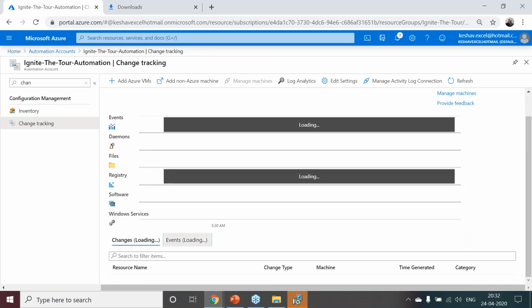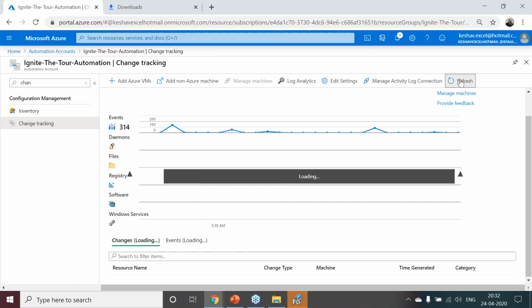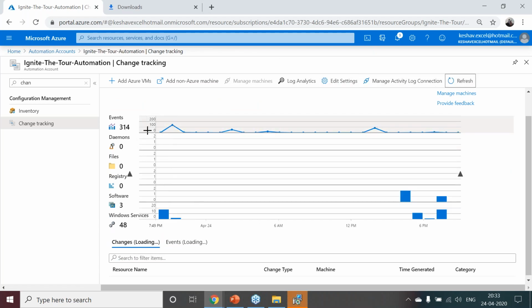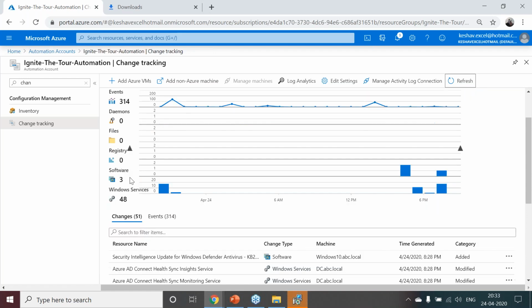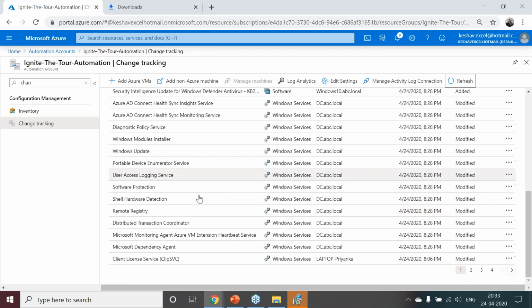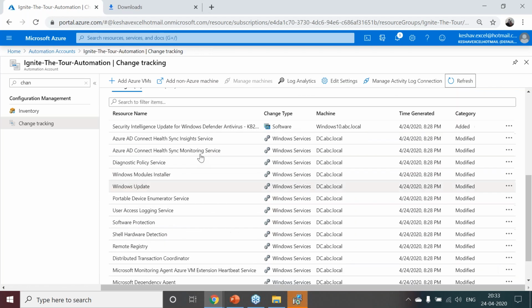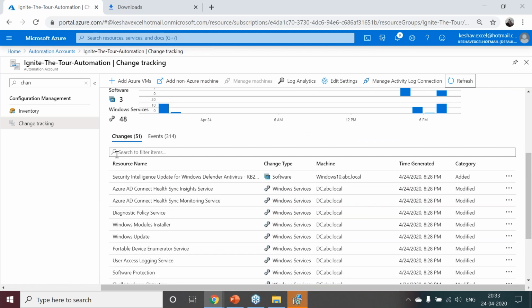So just loading that data. Yeah. So these are the particular events generated. These are the Windows services whose status have changed, or there are many things, registry changes, or these are the things which keep changing in my infrastructure.